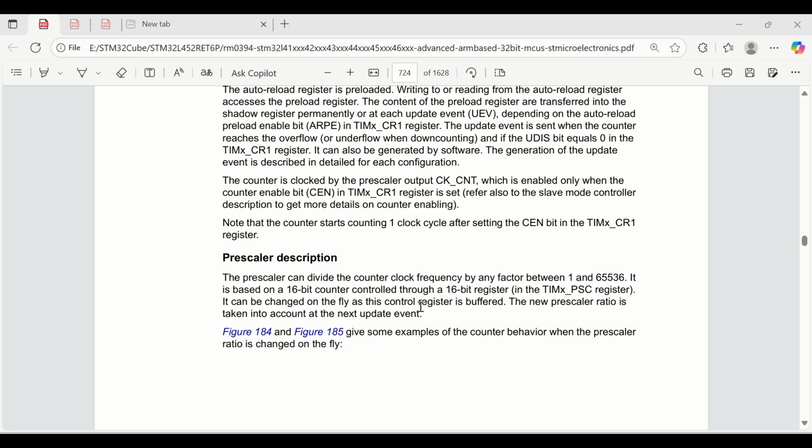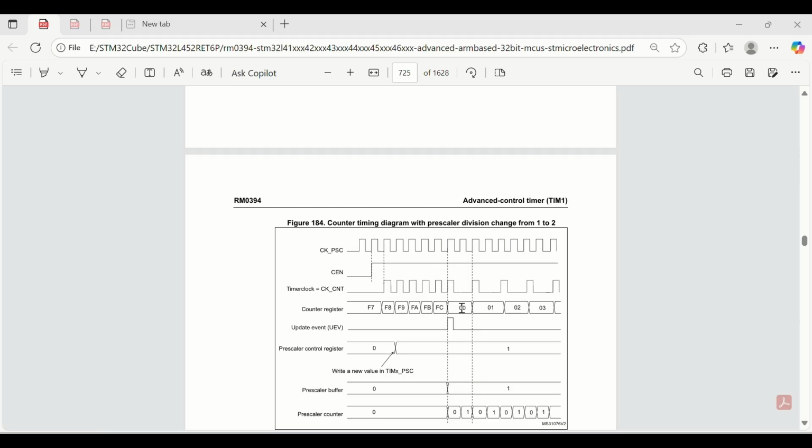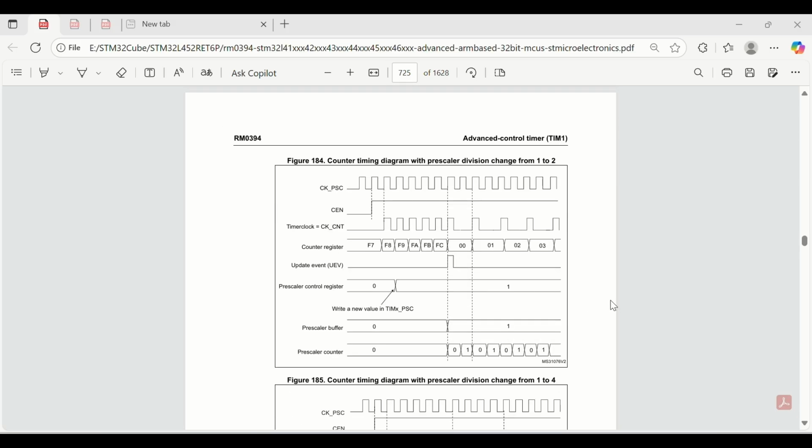From that we can use it easily. For this prescale, here are the configurations which you can see and understand.